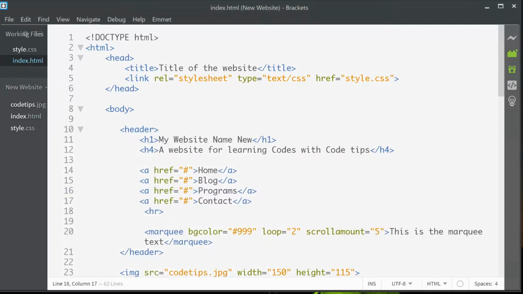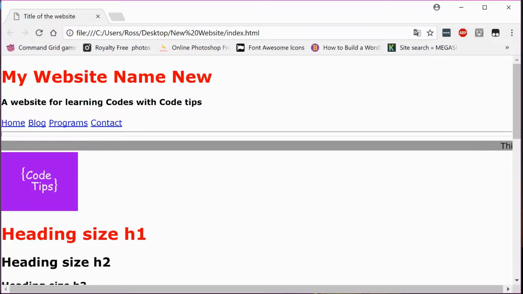So I'm going to add here size, and let's give it a high number, so let's say 10. I will save it and let's see how it looks. So I'm going to refresh it and you can see it's very thick. Now you see the empty area inside. We don't want an empty area, so let's fill it.